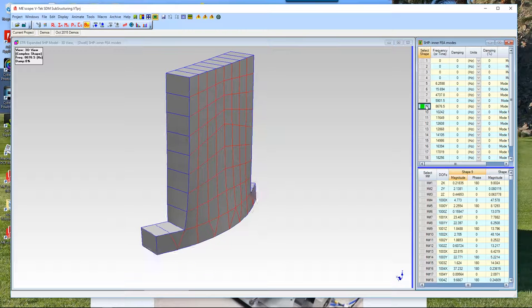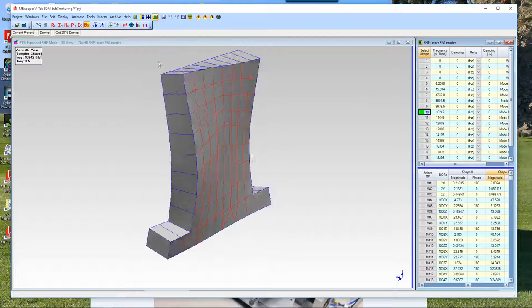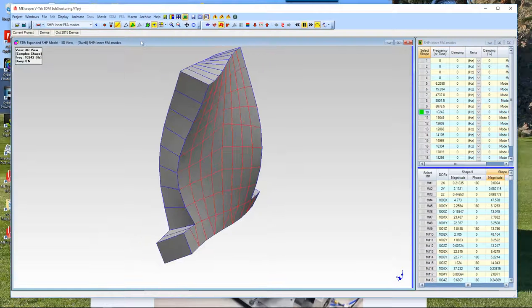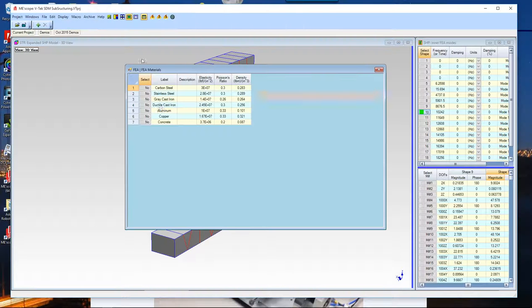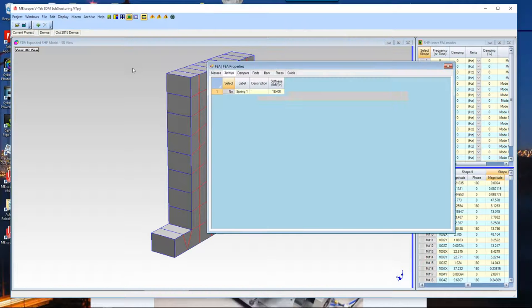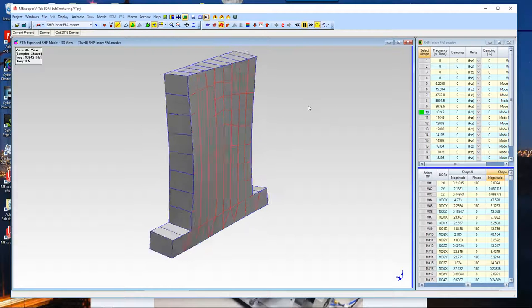And these are aluminum solid elements, so we put all the properties for aluminum into these elements. Let me just show you where that occurs. Let me stop this for a minute and we'll start it again. Up here, FEA materials. We chose aluminum, and here are the handbook values for aluminum, and then also the FEA properties for the solids. All they have in them are the aluminum material, and then their geometry determines how they contribute to each of the mode shapes.